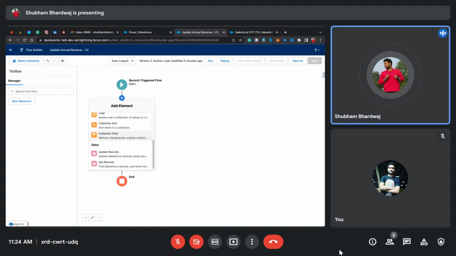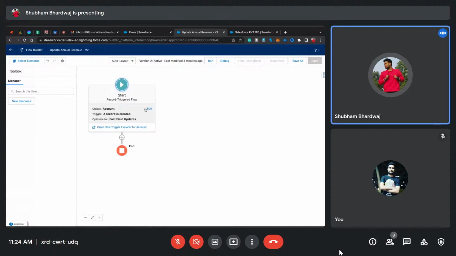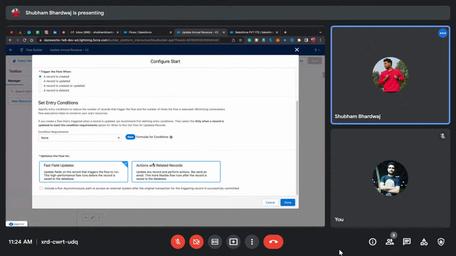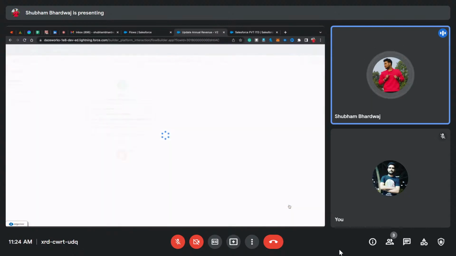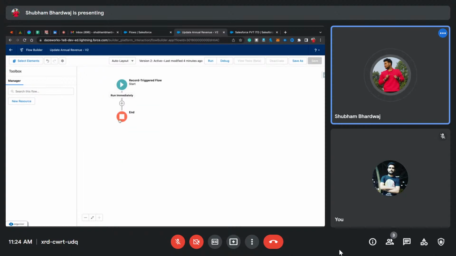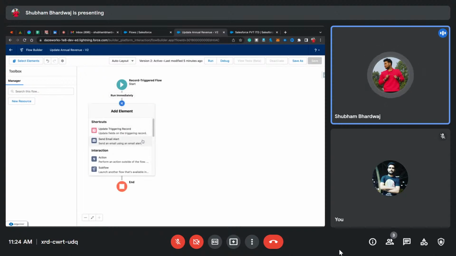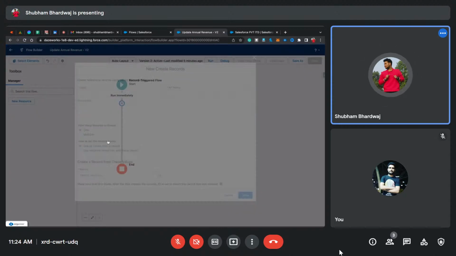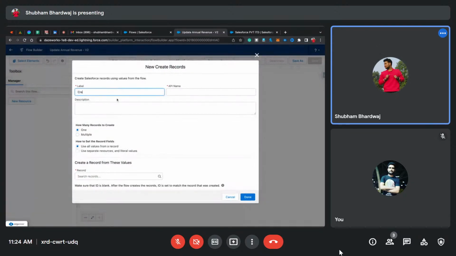Because you don't even have the elements available for that. And it's the same reason why these elements are not available to you, right? So for that, what we need to do is click on edit and click on action and related records and click done. After this, you just need to use a create record element. Let's say create contact.